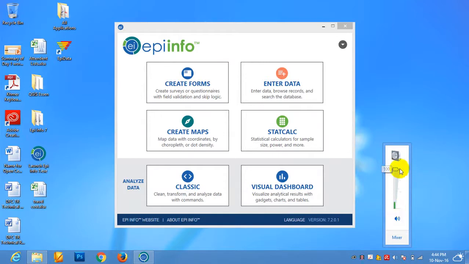I have one more video that is very important for data management on Epiinfo software. This video covers, first, how to open a different data file in Epiinfo for data analysis, and the second is how to display the data variable.